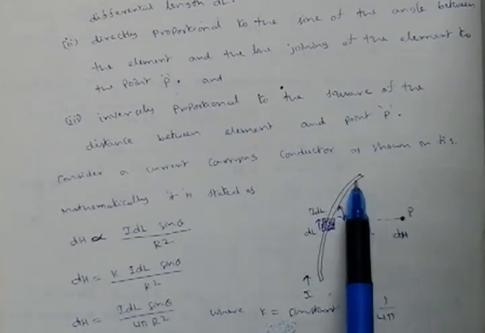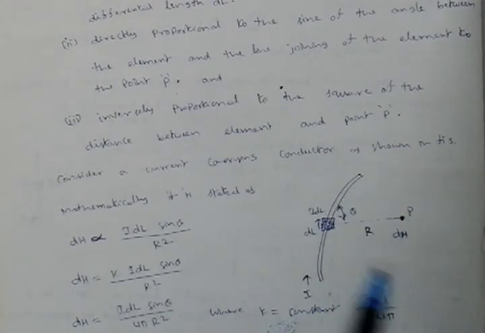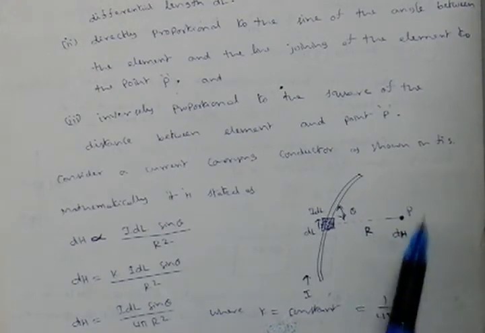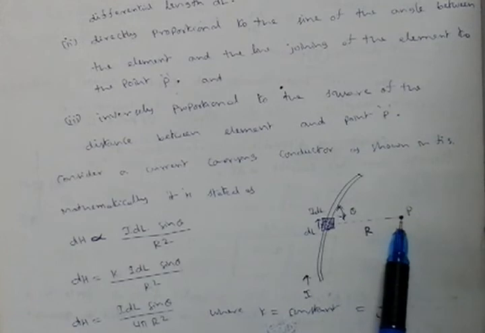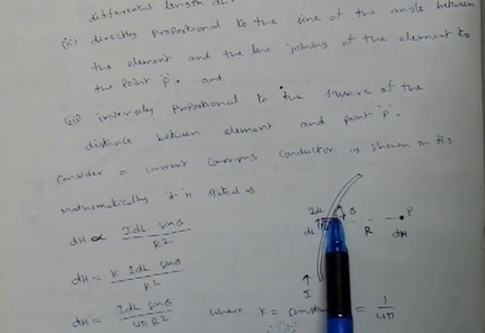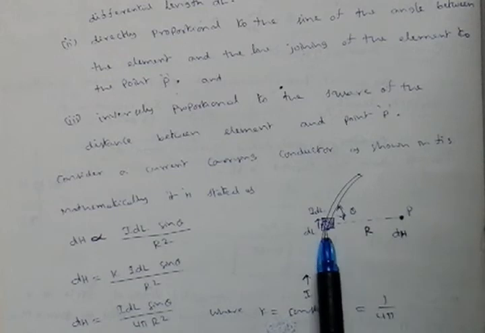So this is the diagram here. This is a conductor. The conductor is not perpendicular, it has some inclination. Consider the point P. At the point P, we need to determine the magnetic field intensity. Initially, we consider a differential length. Because of this, the magnetic field strength at the point P is called dH. Through the dl the current is I, so the overall term is represented as I dl. And this conductor makes some angle, theta, with respect to the line joining the point P from the I dl.